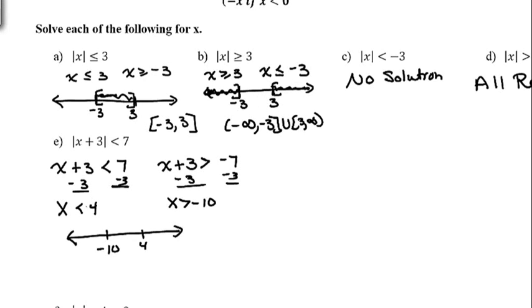If you don't get an intersection, then it's the outside intervals that got shaded. So here we'll have x is less than 4, so it's a round bracket because there's no equal sign, and it's everything to the left of 4. And then here it's x is greater than -10, so we have a round bracket and it's everything bigger than -10. So it's the inside stuff, -10 to 4.